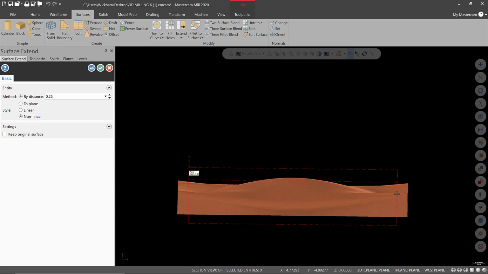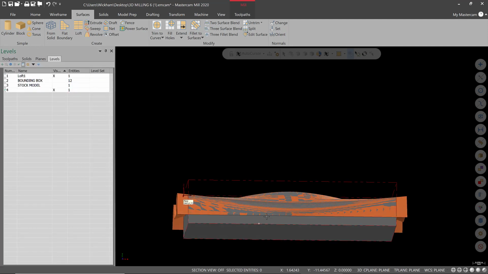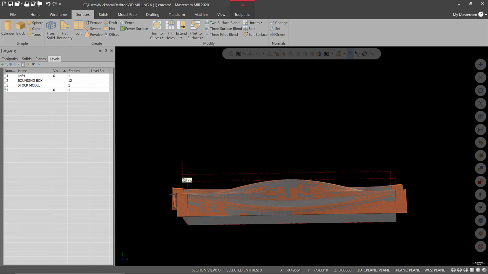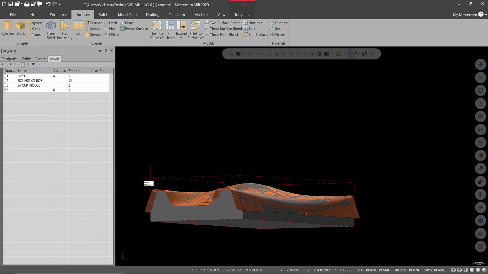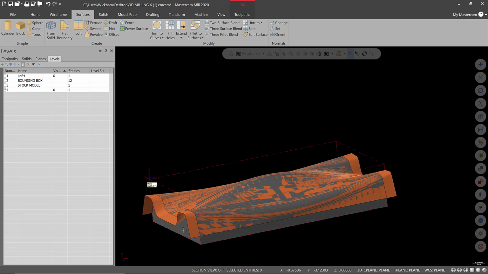So you'll see now it literally extended the surface out past what really exists. So we'll hit green check and we'll turn our loft on and you'll see the difference. So now the toolpath is going to curl over here. A 1/4 inch is a lot, you could do less, but now it's going to flow into the toolpath. Okay? So that's one way to fix the little ends and make your toolpath smoother on the actual workpiece.